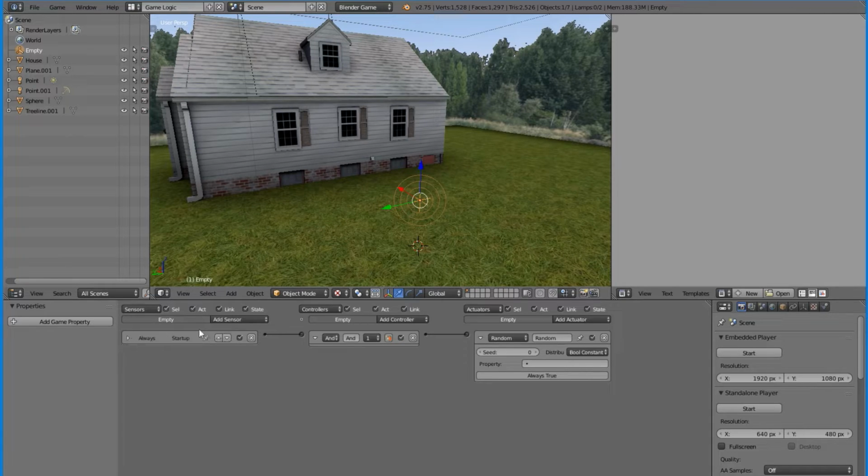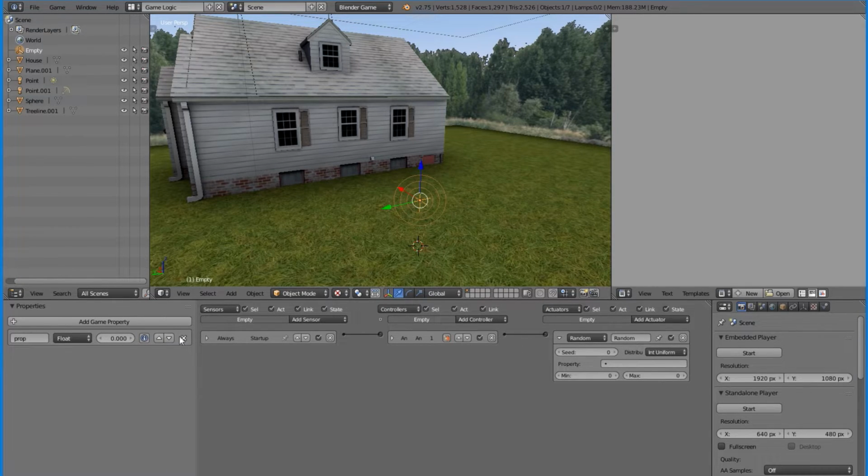Now we want to add a property as well, because we need a property for the property slot. We also need to change this to an Int Uniform. As you can see, I just changed it there and it's got all different properties. So now we're going to add our property. I'm just going to call it random. I'm going to copy and paste that, and it's going to be an integer.